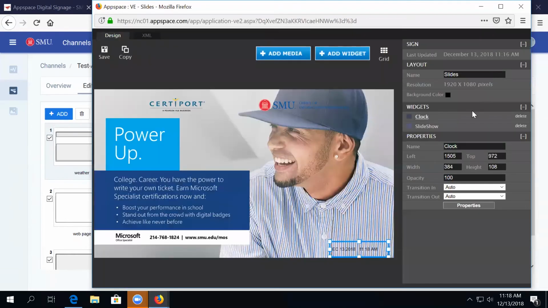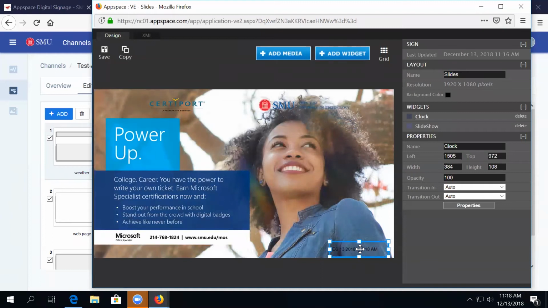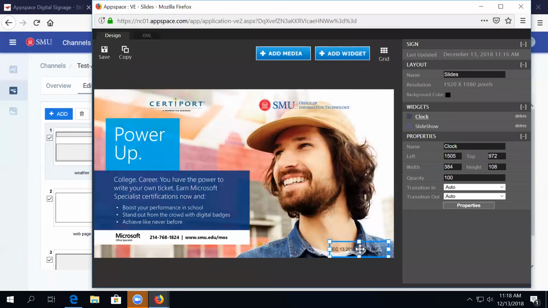Apply, then apply those changes. There we go. There's my new clock showing up there. So if I want to add those kind of features, then the advanced sign is going to allow us to do that. So it really is kind of deciding how you're going to manage your sign and how you're going to manage your content.